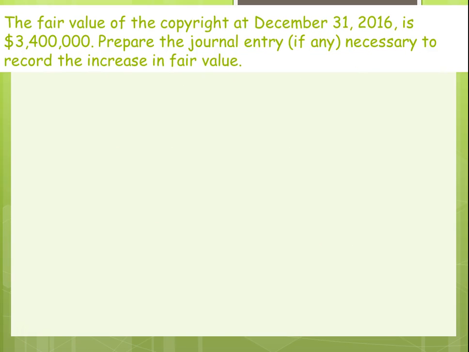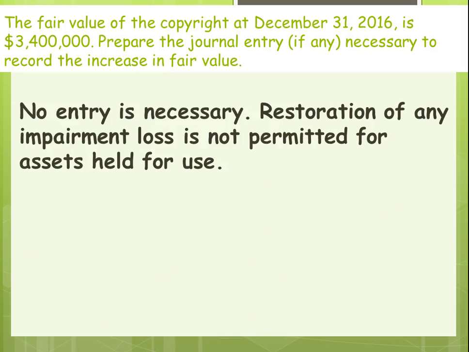Now, the fair value of the copyright is now 3.4. Prepare the journal entry, if necessary, to record the increase in fair value. No entry is necessary. Restoration of any impairment loss is not permitted for assets held for use. So since we're amortizing it, we cannot write it up. That ends Chapter 12.